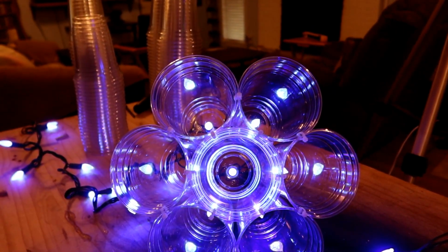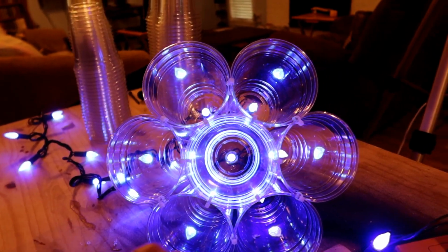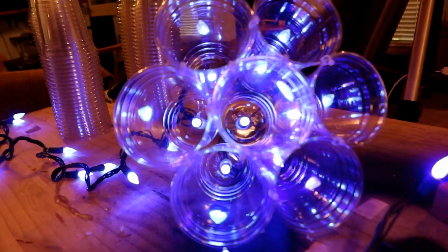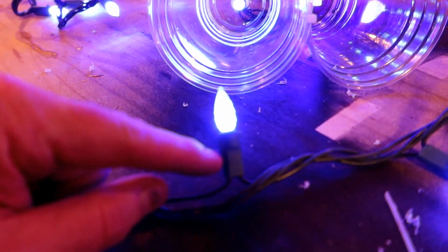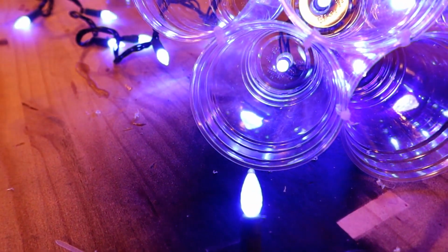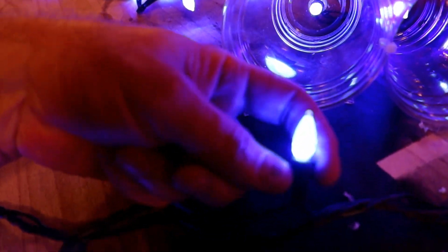All right, so I got the first seven of them on. Basically, I chose this one as the key, the bottom one here, and then did six of them all the way around. Now I'm gonna do the next loop all the way around, and one of the things I had to do is put a larger hole in it for the light bulbs. What I wanted to do was disconnect the light bulb from the socket and get the gap between the bulb and the fitting to be between the plastic, but I just couldn't make that light up right. So I drilled a slightly bigger hole in the cups.